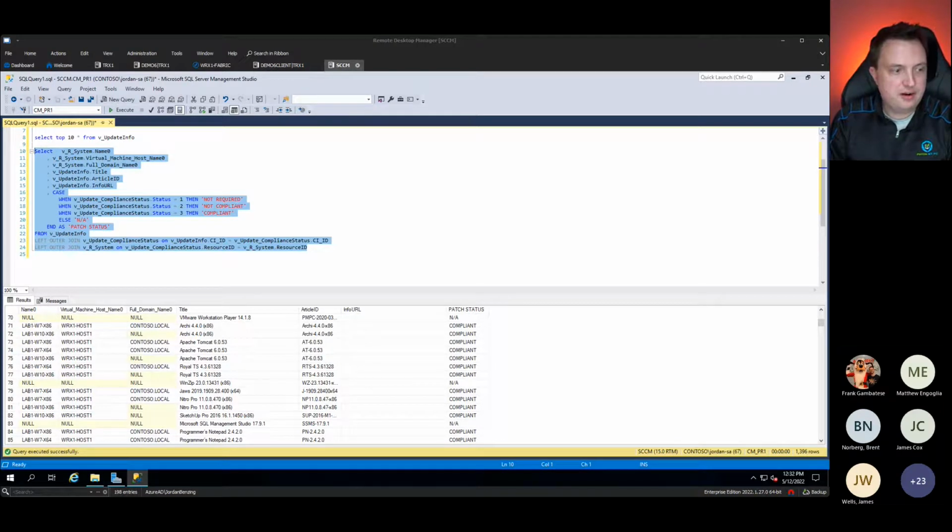And before I go any further, are there any questions about this? Does this make sense? Have I just done weird things, or am I starting to convince you that maybe SQL might be a good place to go for finding information about patching and things like that inside of your Configuration Manager database?